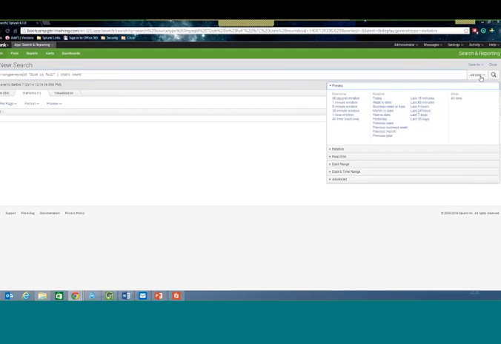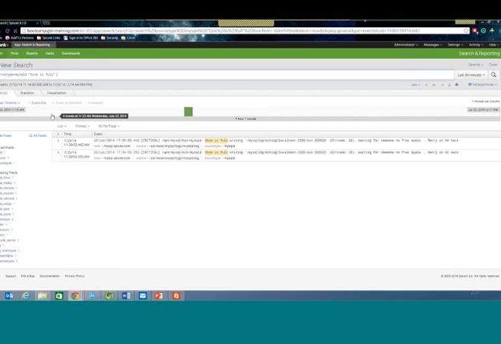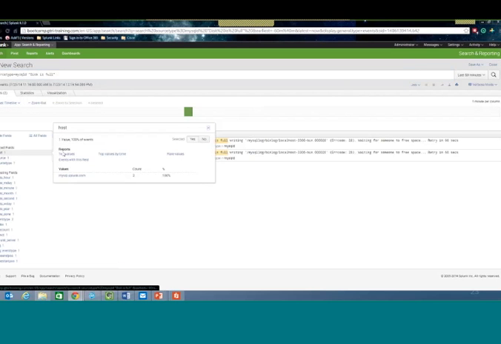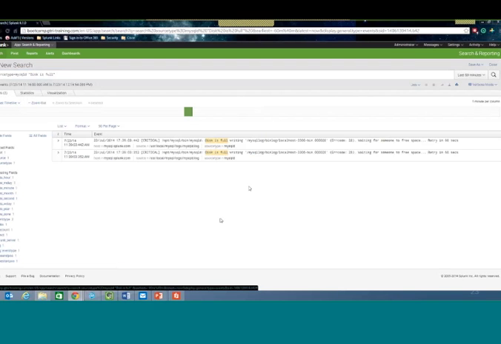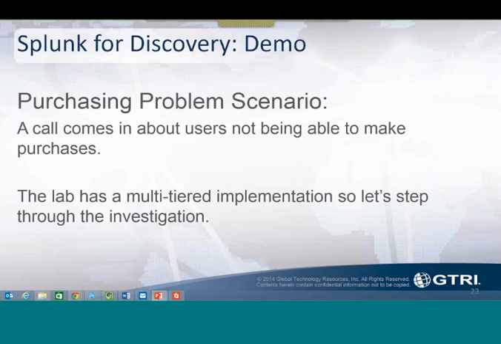So our time frame right now is all time, so we've had 84 of those messages as long as this system's been out. And this is a test system, so we brought it like this. So we've had 2 of them in the last hour. So we can actually dig in and get more information about what they are. It looks like we've only got the one host that's coming from MySQL. So we can actually count them by host. We can count them by errors, depending on what our search is. We can get very in depth into that.